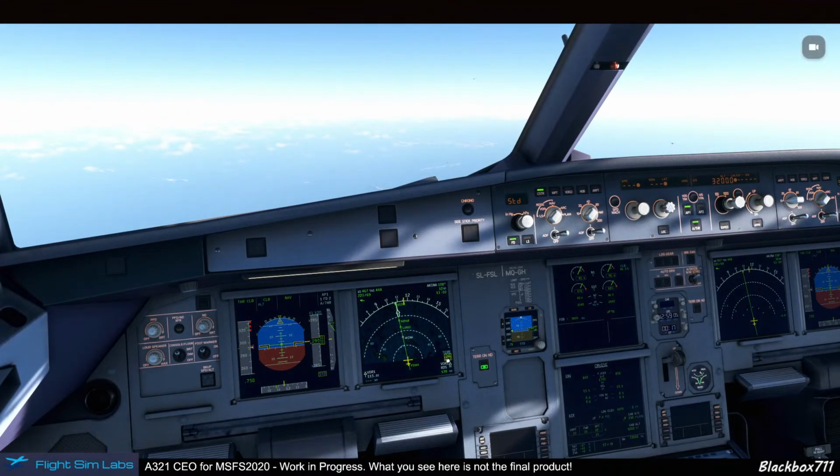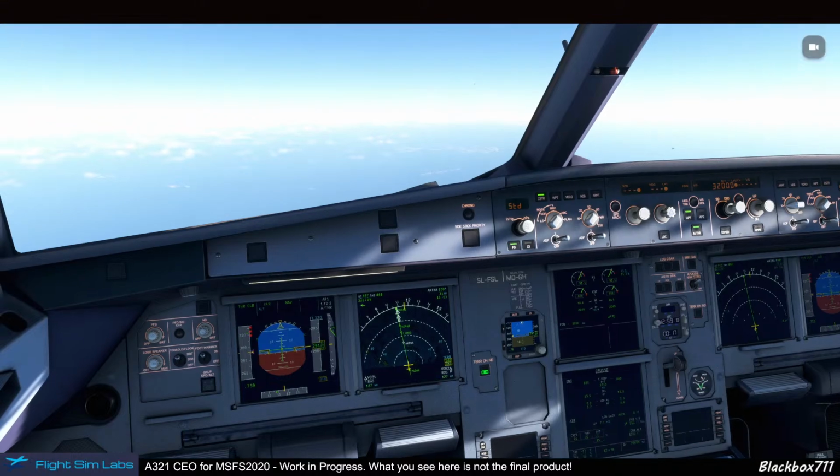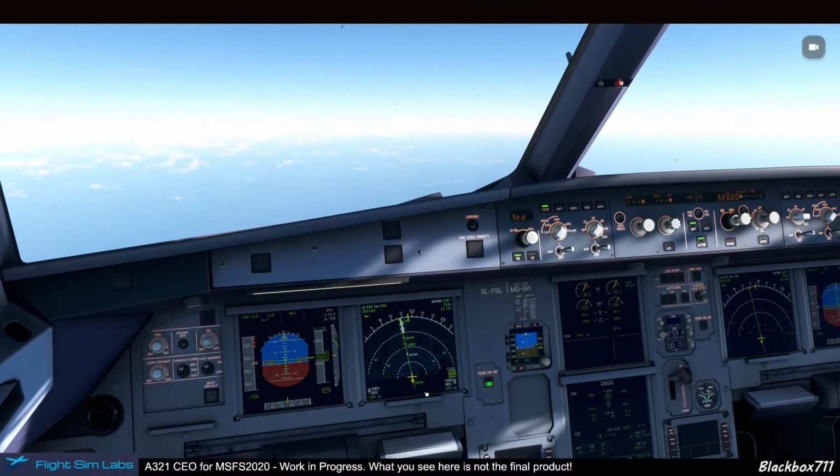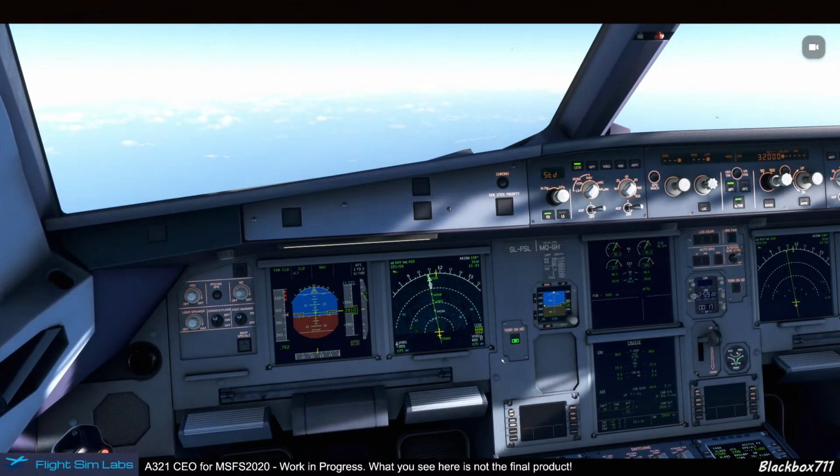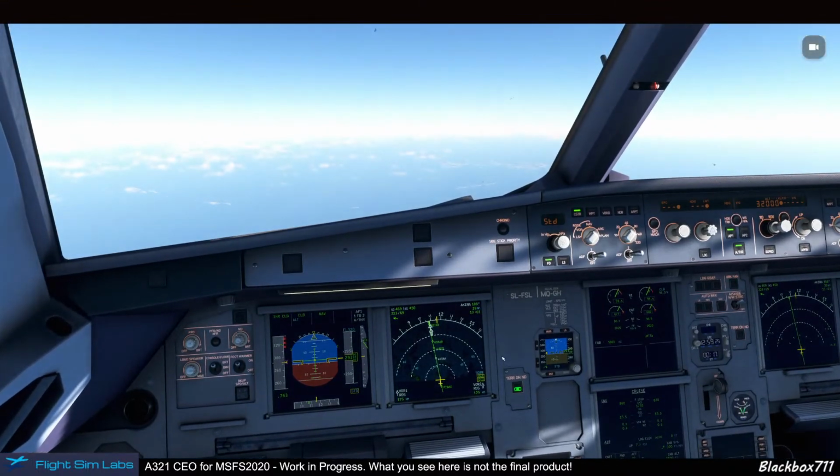How long has the A321 been in development for Microsoft Flight Sim? Somebody's asking. Ever since the sim came out, four years. Well, that's a long time, right? And I have to say, guys, it says on the bottom there, it's not a finished product yet, so it's still work in progress, right?